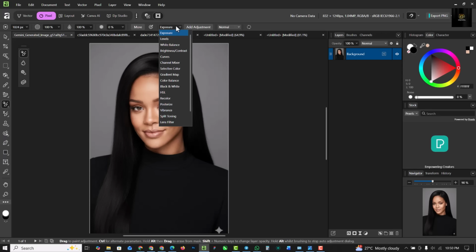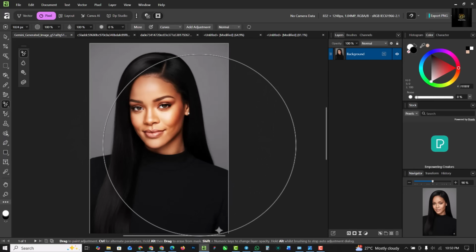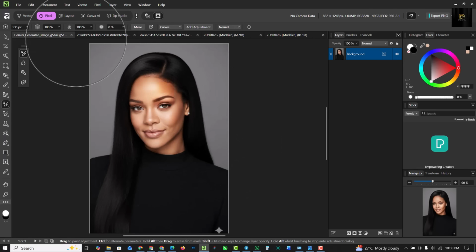So the trick here is when you select the adjustment brush, don't just go ahead to actually make. You can click which adjustment you want to make. So if it's your levels, your exposure, for this, most times I'm just going to use curve. So I'm just going to make this smaller, and of course the flow of my brush, let me reduce this to like a 40 or a 50, right? So if I select this, since I'm selecting curve, I'm going to go to the areas where I want that curve to be active.